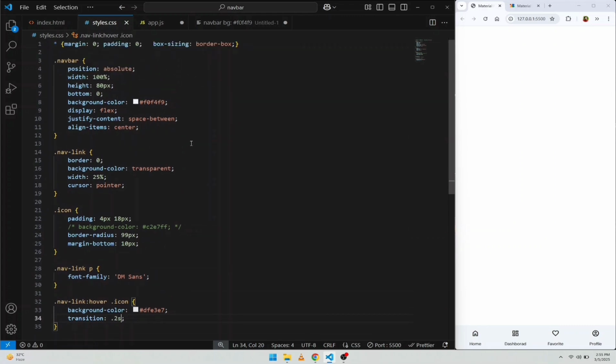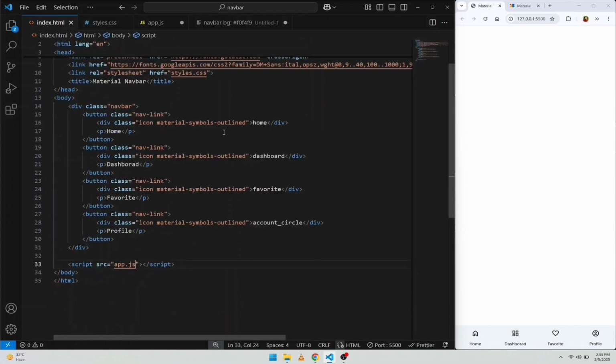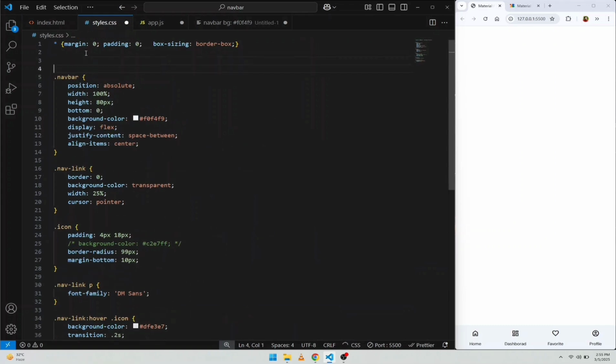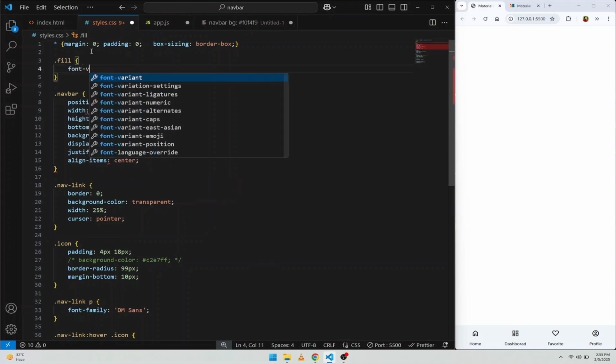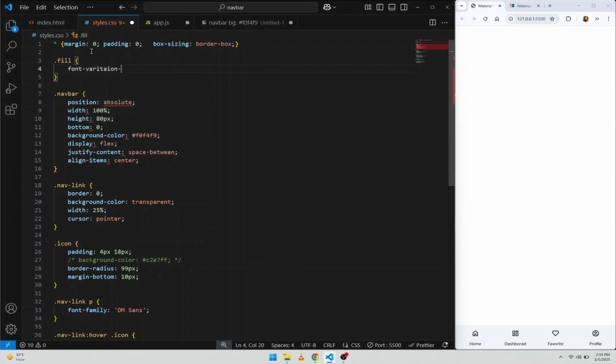Now we're gonna create a fill class. So I'm gonna simply go here and create a fill class, right? And in the fill we're gonna be using the Google's font variation settings, right? So I'm gonna simply write font variation settings, as you can see, and up here is fill one and save it.